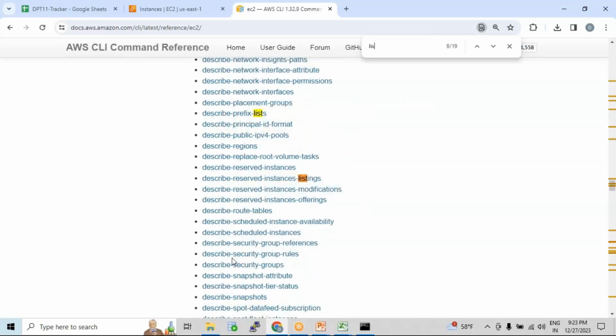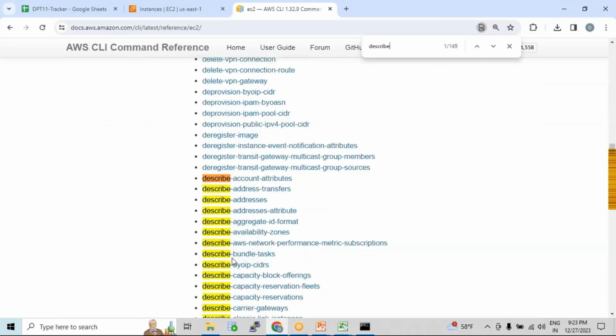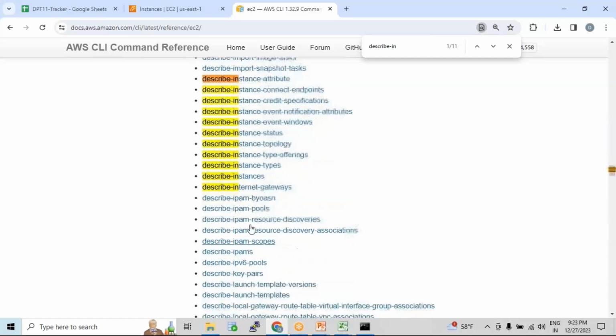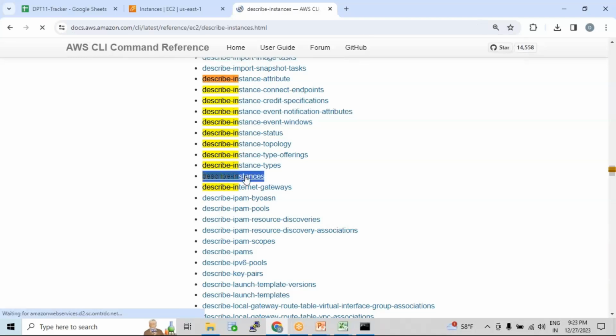No, there is no luck. Let's say describe. You see somewhere here describe-instances. Maybe this is more suitable. Click on the command.